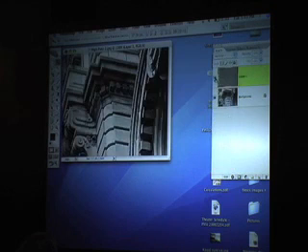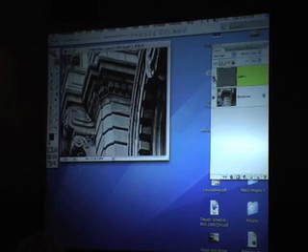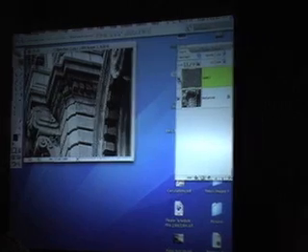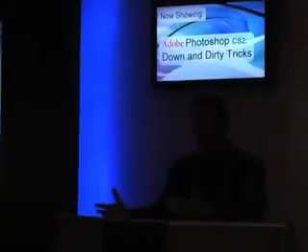Now, for Photoshop viewers who are watching this on their iPods, which is this big. If you watch this in iTunes, of course, you can watch it full screen. But for those of you who are watching on your iPods, you just have to trust us. Is it really sharp?